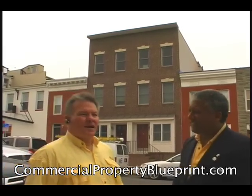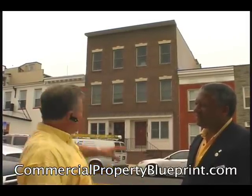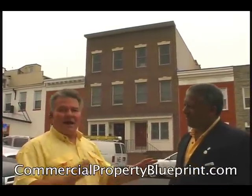Well, this project was a house owned by an elderly couple, and they had a community store in here, and they had put both units together, so it was actually just one address. When we came in and bought it, we separated it back into 2 addresses, completely tore down the houses, so we just left an opening in this row of houses here, and then we came completely back up with a 3-story house. Two 3-story houses, and they're really nice inside. Granite countertops and hardwood floors and ceramic tile, kitchens and bathrooms and whirlpool baths, everything. It's got all the features that you'd ever want to see in a luxury townhouse in the Canton area.